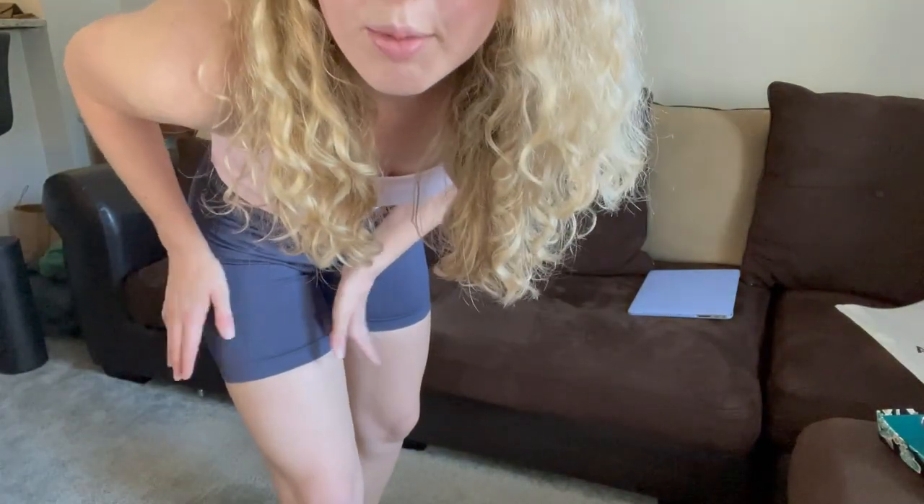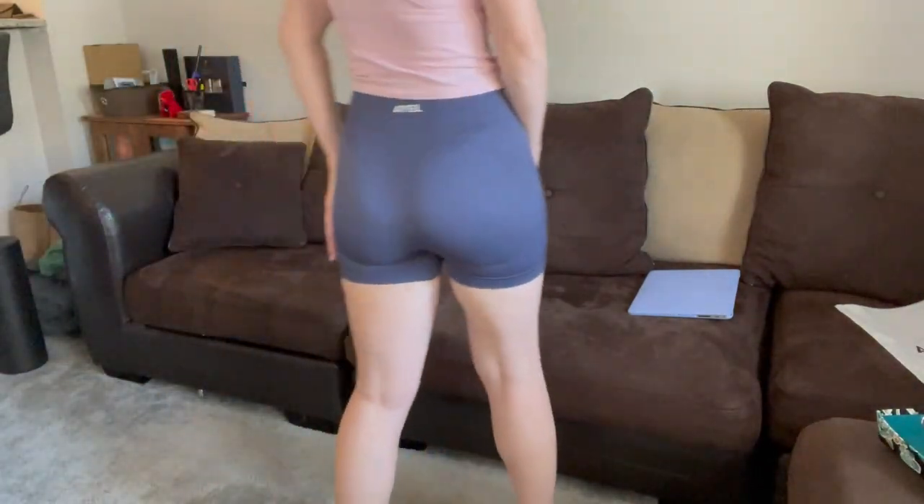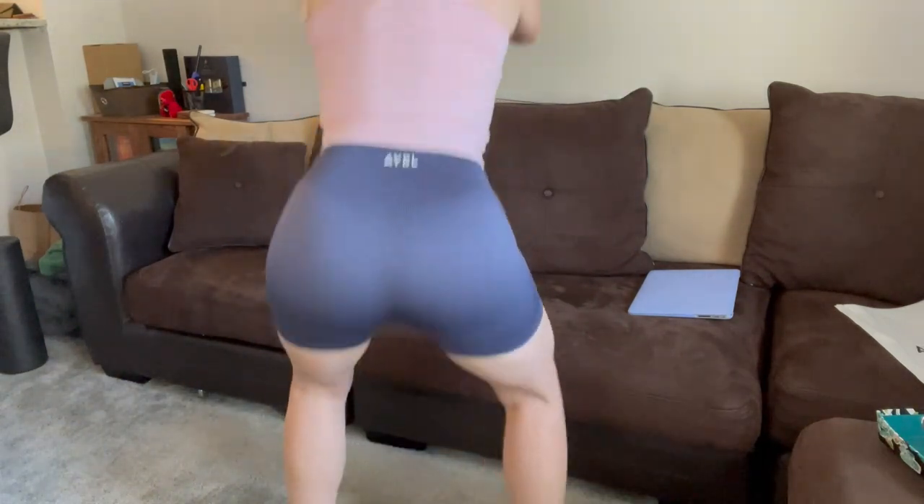They give you enough room to breathe in the butt and thighs area, so I feel like I could easily do a workout in these. Let's see if they're squat proof — I'm guessing they will be because they feel pretty thick and they're also a dark color, which is usually what you need. I just watched that back — they definitely look squat proof to me. Correct me if I'm wrong, but I feel like those did the job. I could definitely easily wear these on leg day, which is a plus.